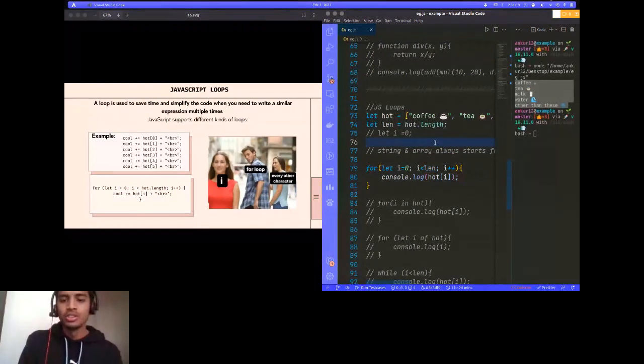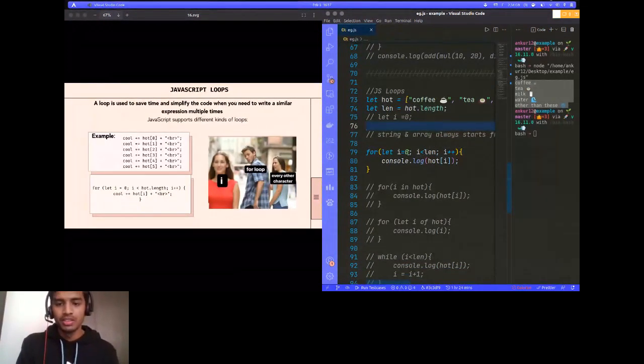So what happened is, first statement is executed. I is going to be 0. Next time, I plus plus, I is going to iterate over here. I is going to be 1. Next time, again I is going to be executed. I is going to be 2. Next time it is going to be 3. Next time it's going to be 4. But it can't be 5.